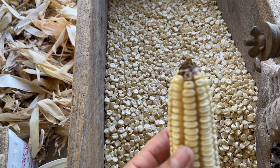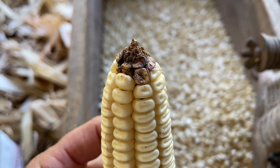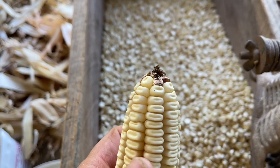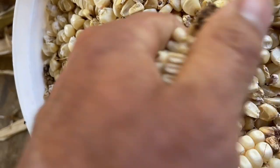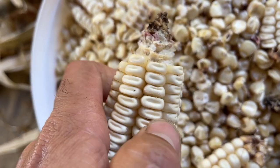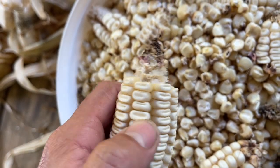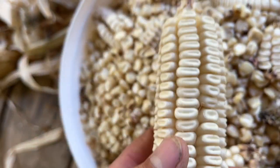All right, the first thing I do is I look for any bad grains, like on this field corn. I don't spray it or nothing. Sometimes it'll get a little worm damage on the end. So I'll just clean all that off in my scrap bucket here. Just like that. I got a good grain or two there, trying to do this one-handed, but I usually just pick out the worst grains and clean them off, because you don't want them going in. Look on both ends as well as through the middle for any bad grains.